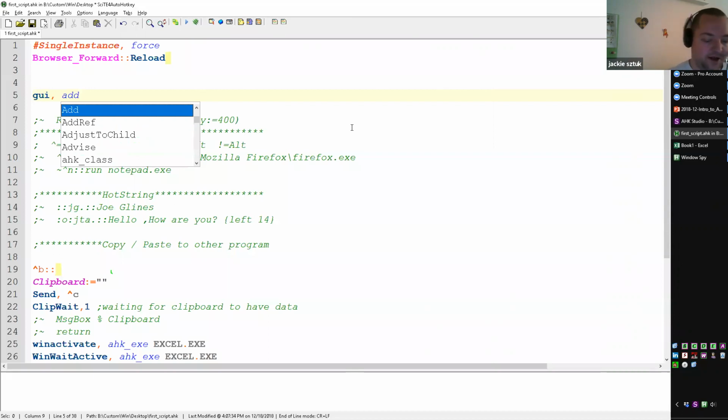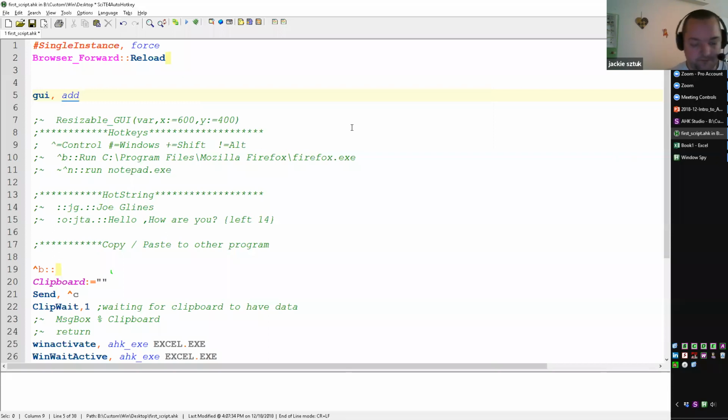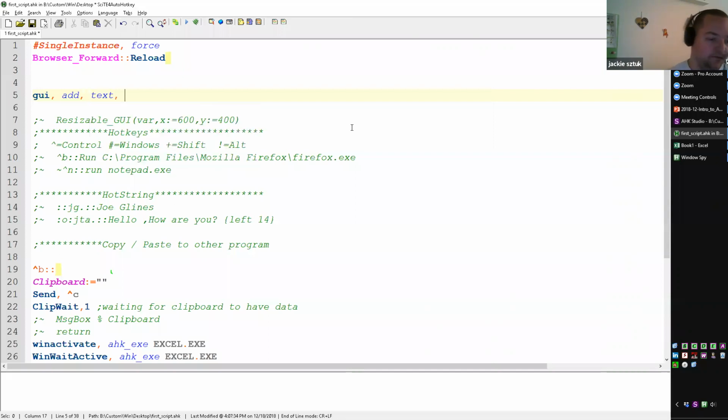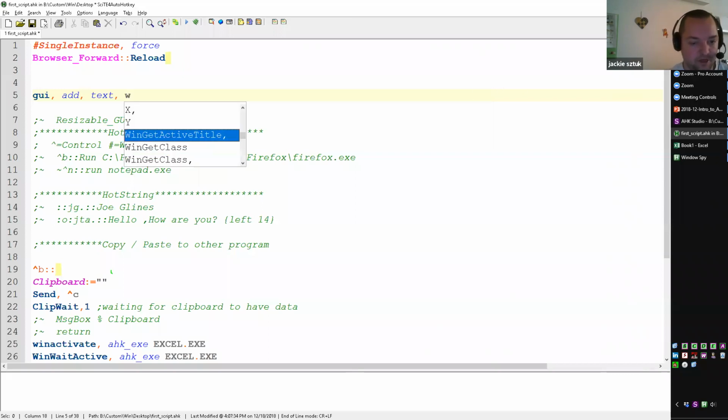So by adding a simple thing like add text, this will add in an uneditable text control. So here, now I've added GUI, add text, and after this last comma, I have the options of controlling the size of that control, maybe not the font, but still different types of what the control actually does. This I can control here. Let's say I want it to be a specific width.